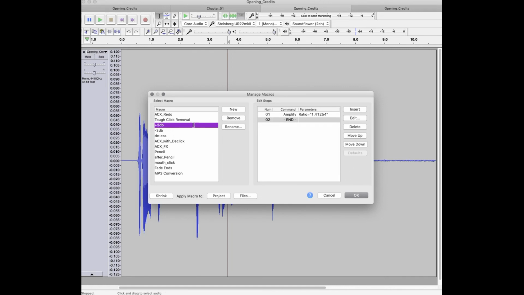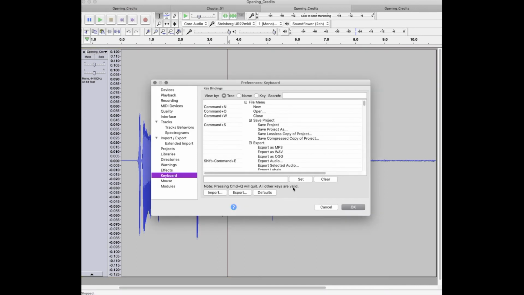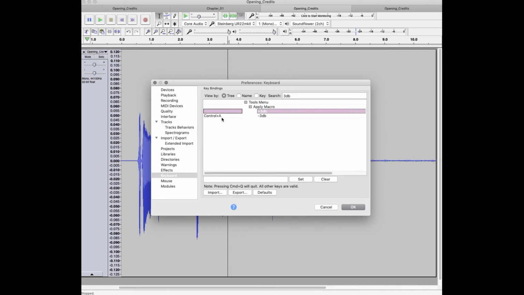And once again, it's called +3 dB. So then I can go quickly into my preferences and look for 3 dB. So I have negative and plus. +3 dB doesn't have a hotkey, but -3 dB does. Sometimes you might want to have them close by to each other. So the opposite of Control A might be Control Shift A, if that's available. Let's see. It is. So if I know Control A is the one I use more often, and that's -3 dB, but now I want to go the opposite direction, I can hit plus add the shift into it as well. Hit OK.